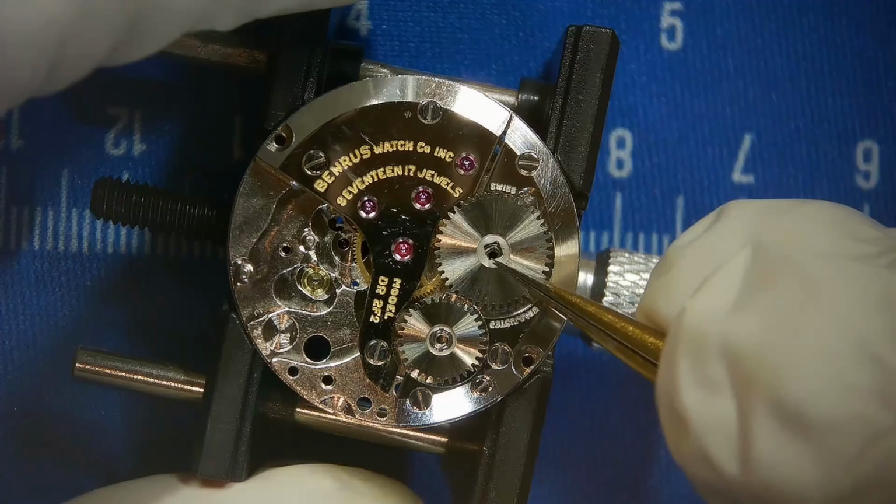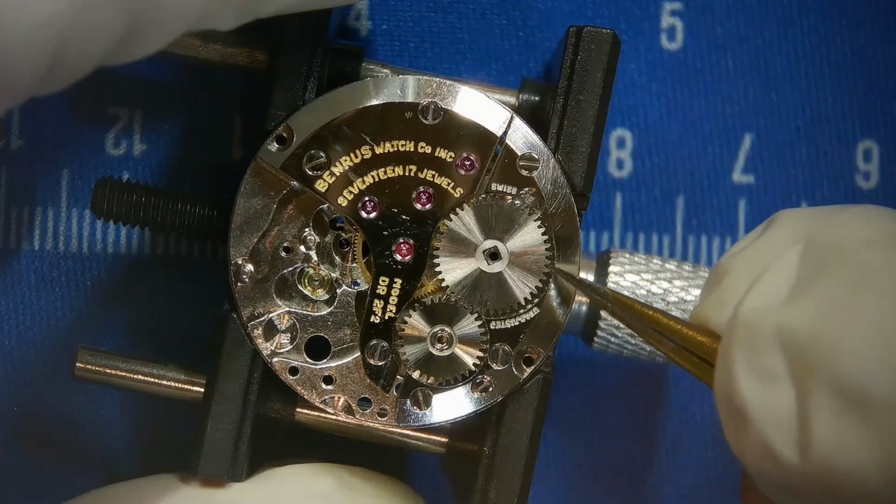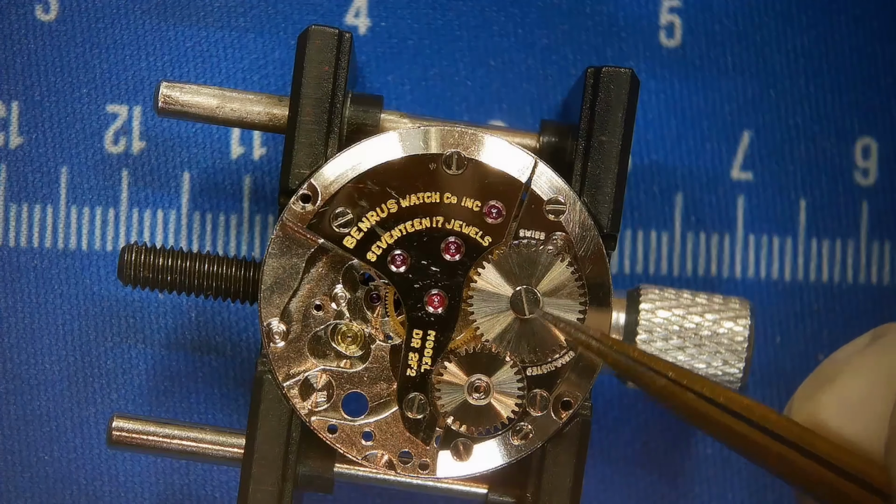So, what are you gonna do? You know, I mean, honestly, it might be a better design than what I'm used to. The little circular click that goes on the post that has the spring underneath it. I think I like this better.